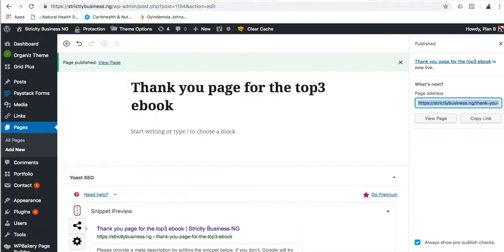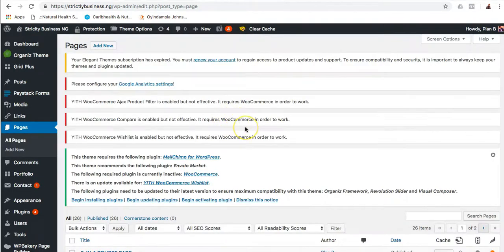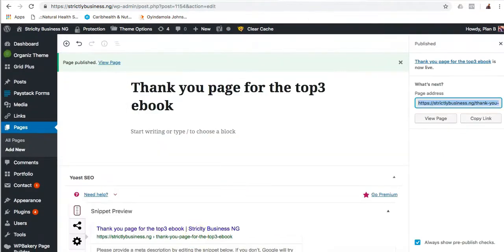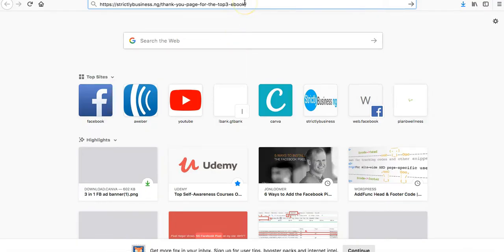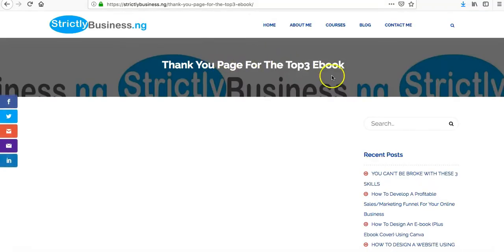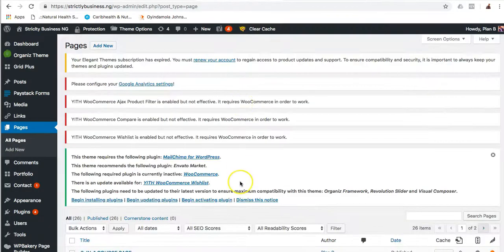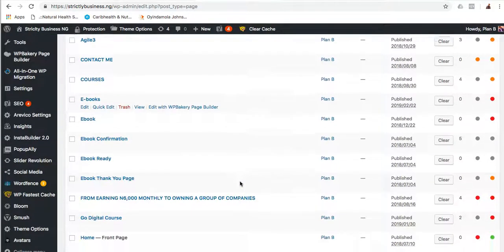For you to know that this page and this page are live, and the other page I created are live already, let me show you this one first. Copy here, paste. Thank you page for the top 3 ebook. I have not put anything there, so it's just for the sake of the training. And the second one, what did I name the second one?